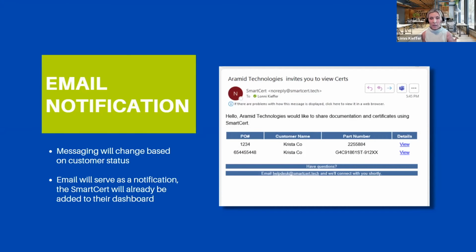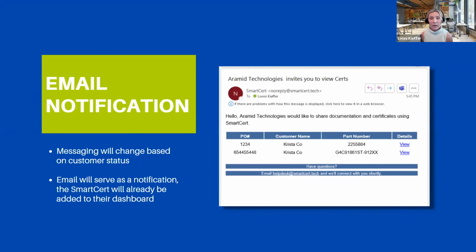The future of emails will definitely be evolving. We had a great conversation today about what that looks like as we add more suppliers, as we add more companies. Will it serve as an email summary? So the future of the email notifications will continue to be refined. But as of right now, what is in existence works great.